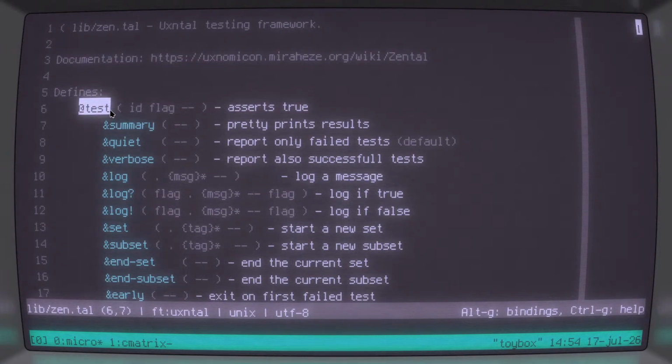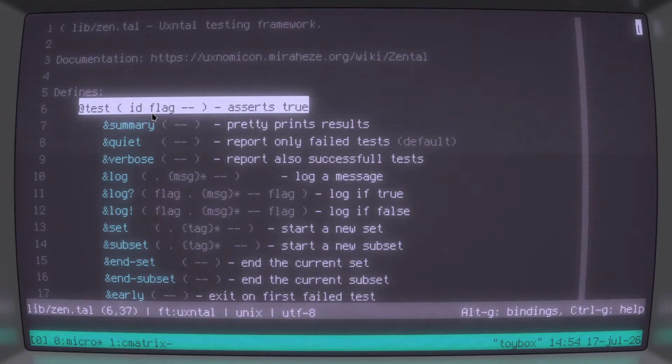It has a test function which accepts a byte ID, and then you use an expression that evaluates to a boolean, and then the function asserts if it's true or not, and this will be logged to the console using colors. So this is intended to be run in Linux or Unix-like environments where we can have the standard ANSI color codes, which we will see later on how they are used.